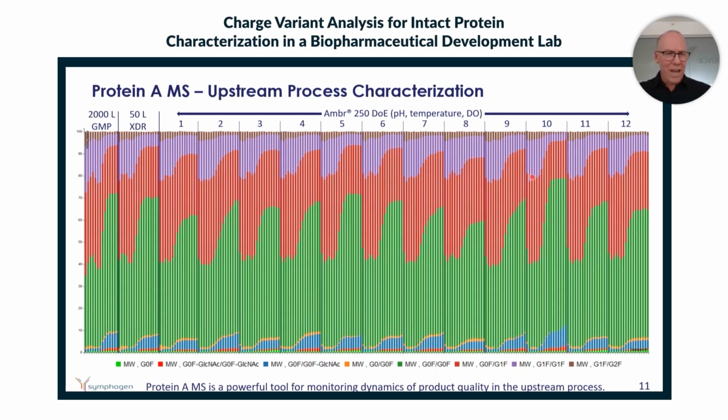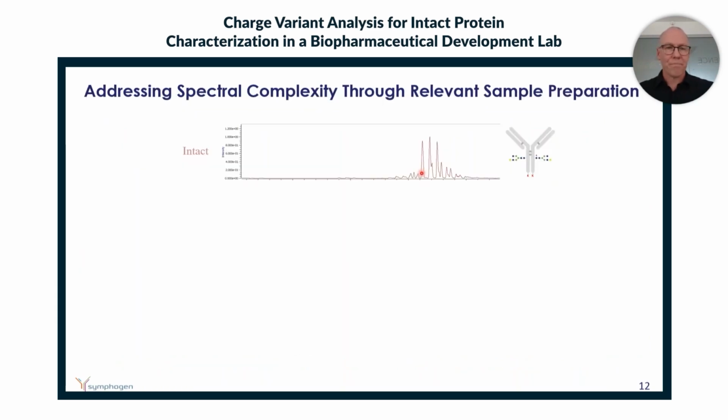So those 3 here, they add up to something like 20% in condition 10. And if you look at condition 8, you can see that the value is way higher. It's closer to 40%. So by changing some process parameters, you can really impact your product quality. And we're starting to look more systematically into this to support our upstream process guys, so we can end up with a desired product quality and titer and all those things you look at in your upstream process.